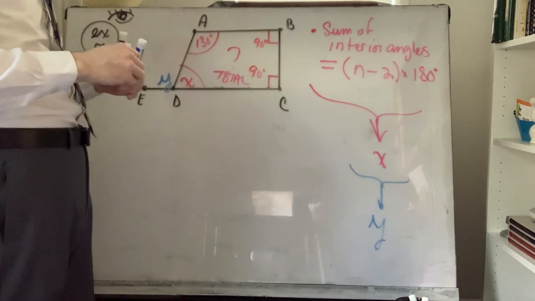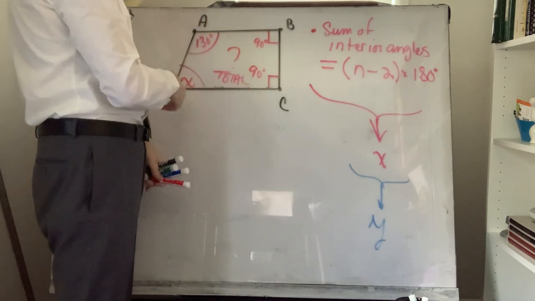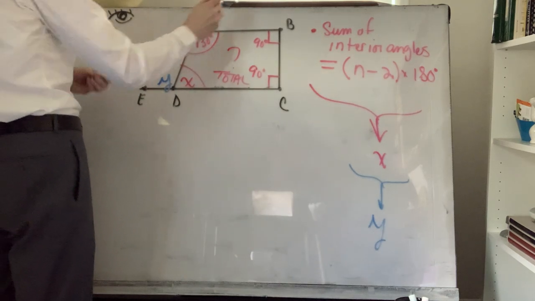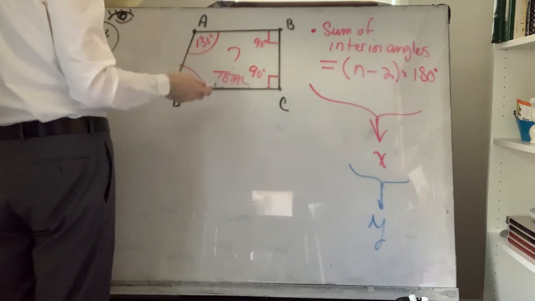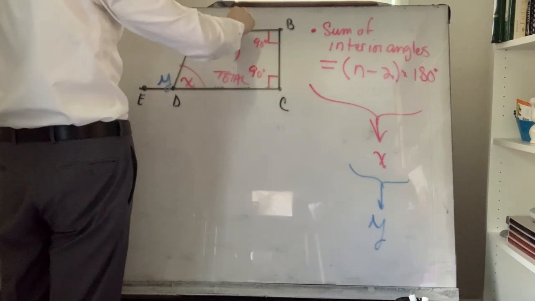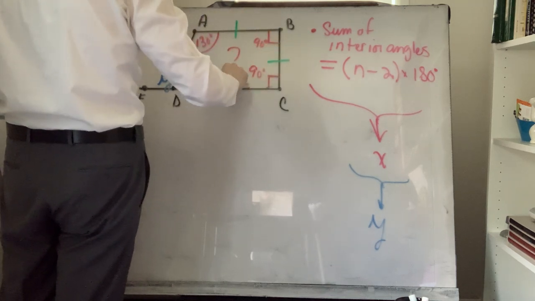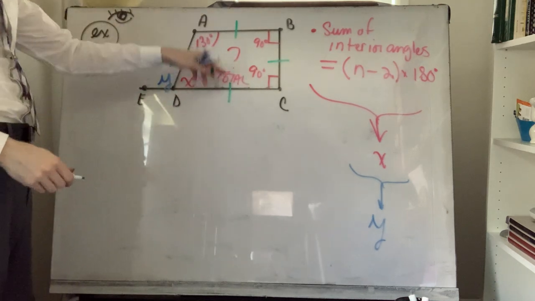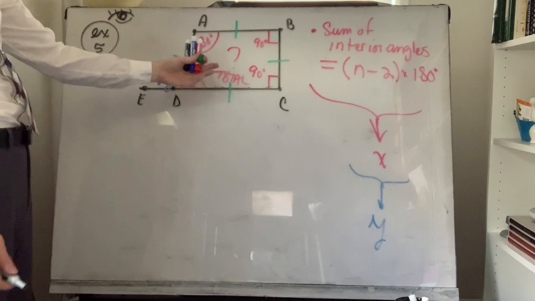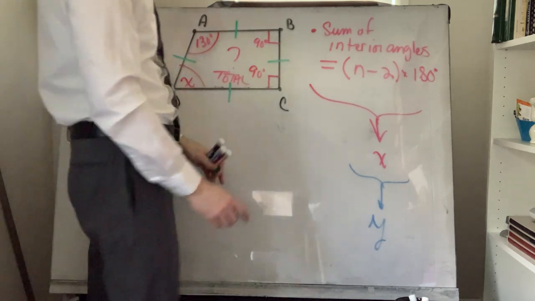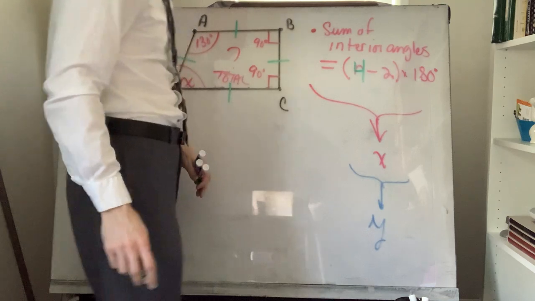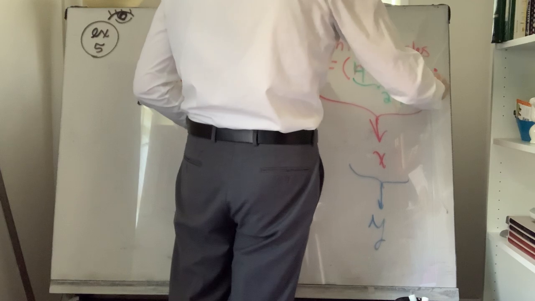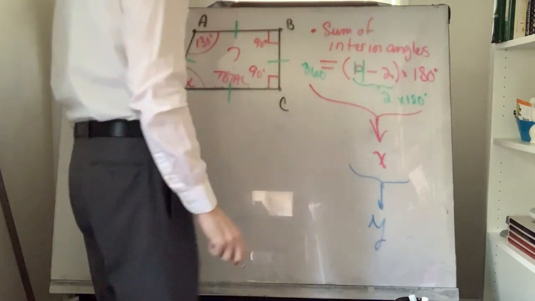Total interior. That is 130, these two 90s, and that X in theory. How many sides is this figure here? This appears to be a quadrilateral of some sort, a trapezoid probably. Yep. All right, well, we don't know if this is parallel officially, but if this one pair of lines were parallel, it would be a trapezoid. So this is a 4 that we would fit into this, right? And therefore this would be 2 times 180, which means that this would be 360 degrees total.